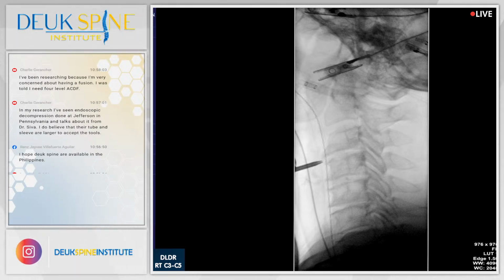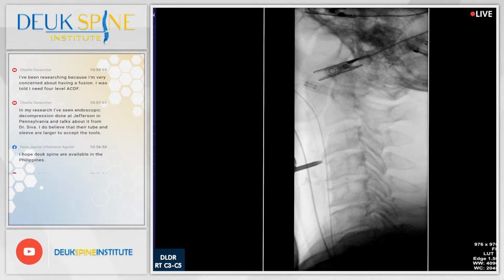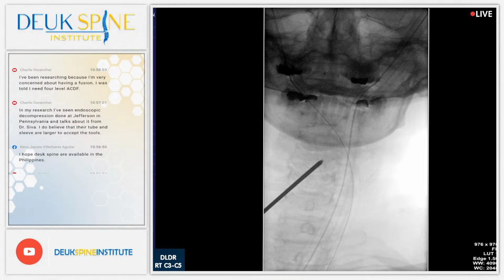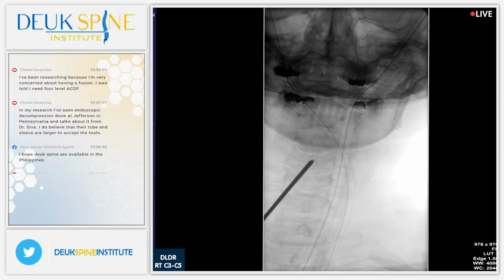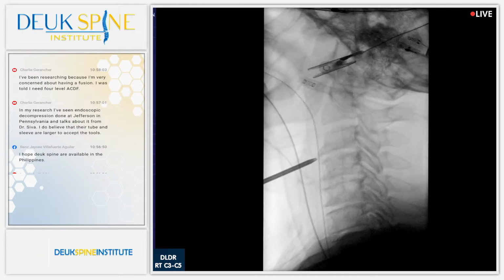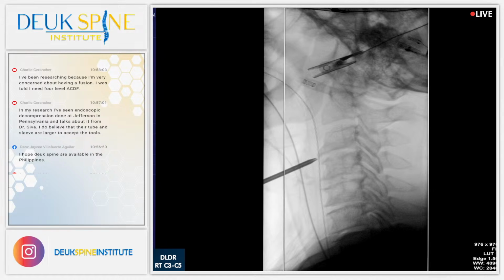All right, I'm going to be hammering on this, so I need you to hold it still. Go ahead and type up your questions. I'll answer them for you. A little bit off to her left. I'm going to bring it back to the center. That's perfect. Now lateral. So I'm happy with the AP view. Let's see what the lateral view looks like. And then we're going to advance the dilator into the disc. All right, I'm happy with that view.